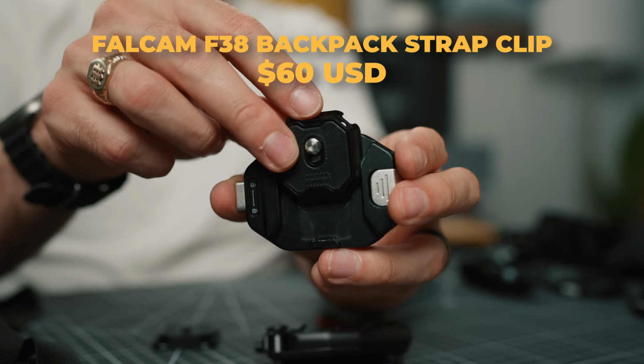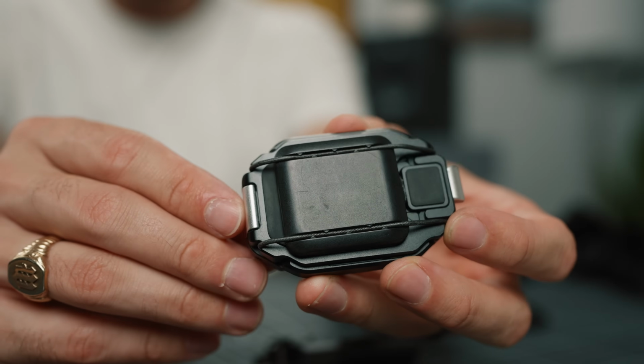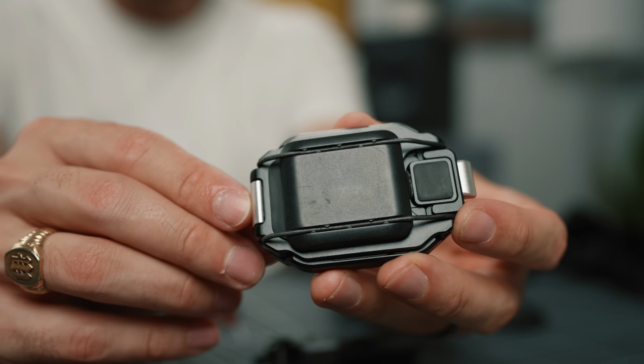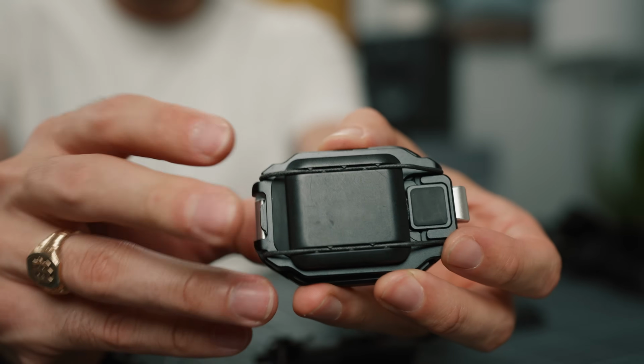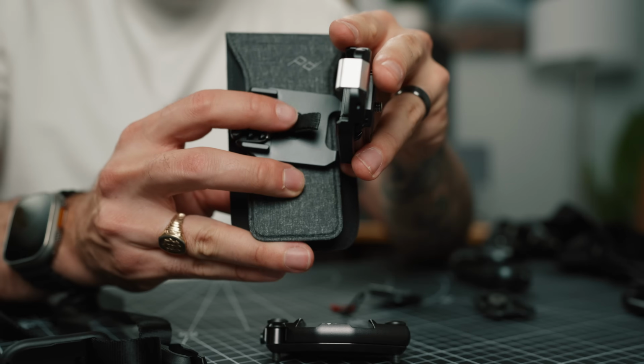The other capture clip alternative that I like is the Falcam F38 version, and this is actually the second one from Falcam, and it is a big improvement from the first. They've managed to hold the whole thing together by this super strong cord, very similar to the cord used in the Peak Design anchors. And it allows to have very little bulk on the back side of the strap, which means no digging into your shoulder at all.